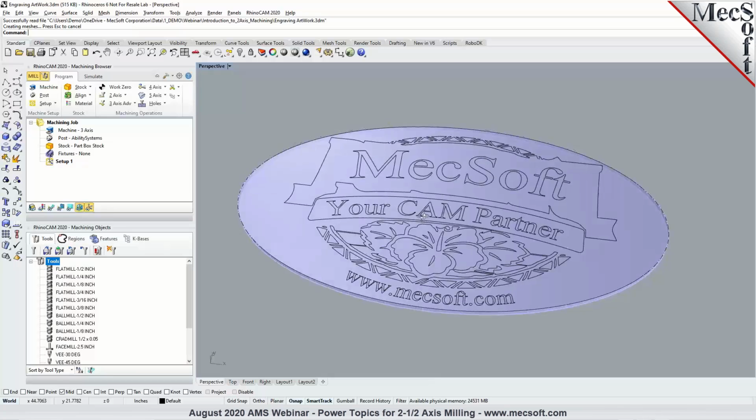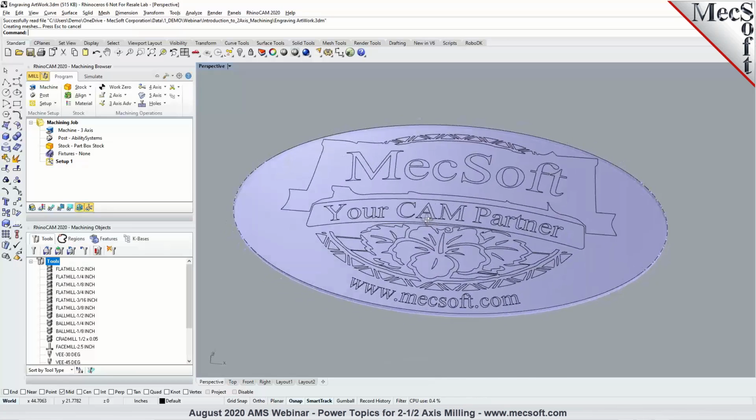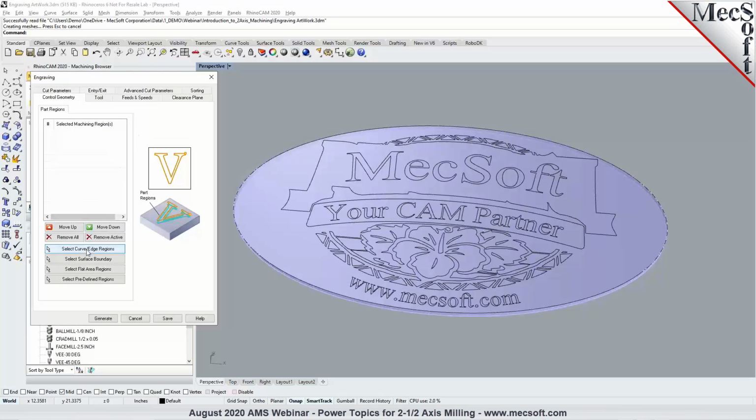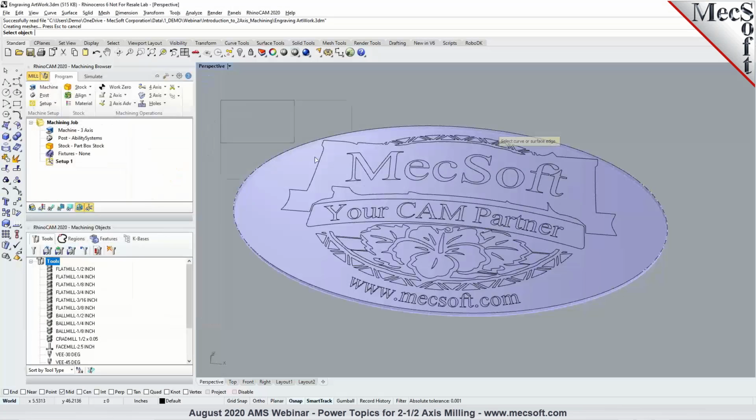So as you have these curves created in your CAD system, or you could import them into your CAD, this could be text or a bunch of curves. As you can see, I have a combination of these in here. So to program engraving, we'll go into 2-axis and engraving and select curves as our geometry here.